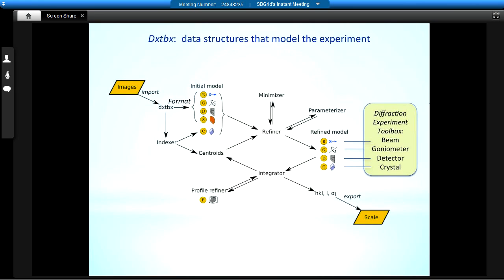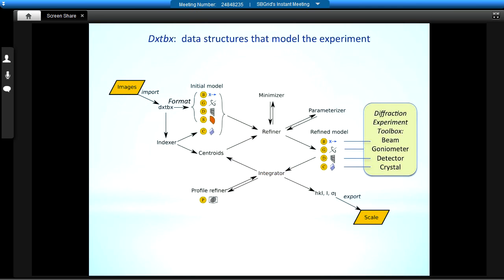And just to pursue that point a little bit further, these are the normal processes we usually think about when integrating data. We index the diffraction pattern to get a model, we refine the model against the data, and then we integrate the data, and then we export it. So the way it is now in DIALS, there are 3 different algorithms for indexing and 4 different algorithms for integration. So it's already a modular architecture, and it could be further modified in the future.